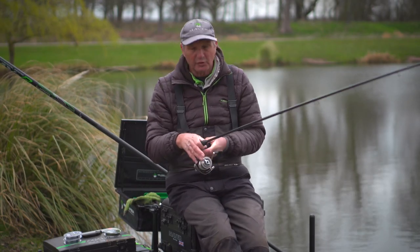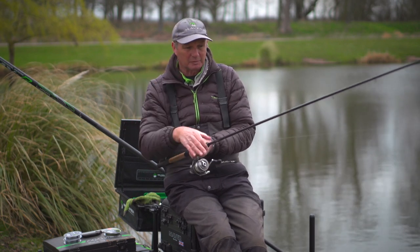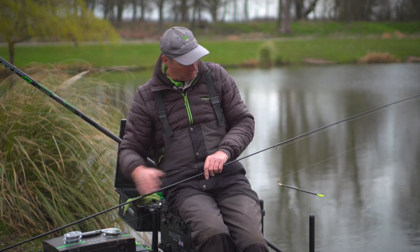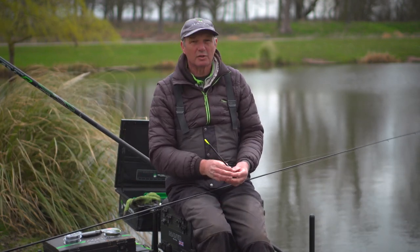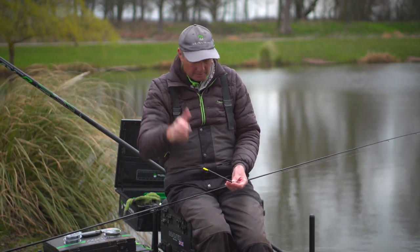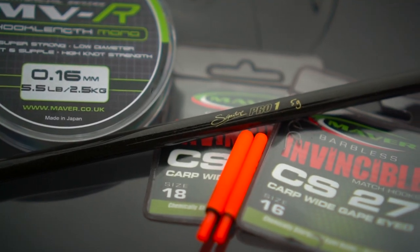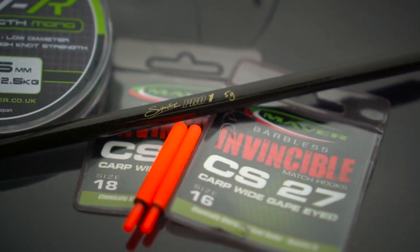All you do is fill your spool up so it just comes inside the spool to help you cast out a lot easier. That's the rod, that's the line. Now what about the float? When I'm fishing deep, which can be up to 10 foot deep, I want a float that's long and slim so that it goes under the surface drag and holds steady. I like these Signature Pro ones up to 5 gram. I don't think you need a much bigger float for this style of fishing.